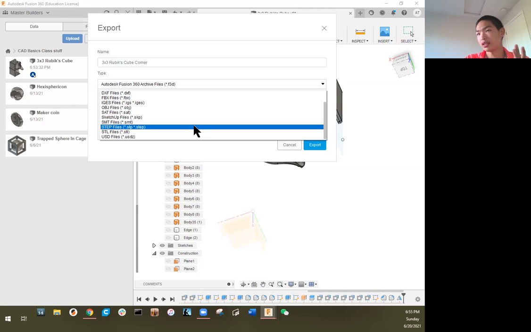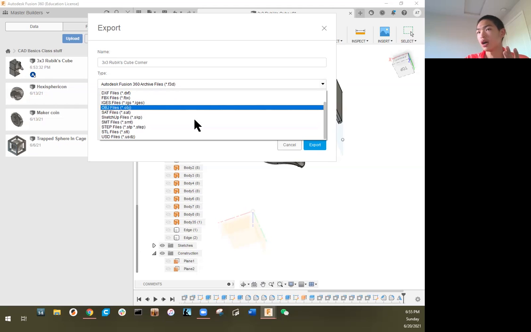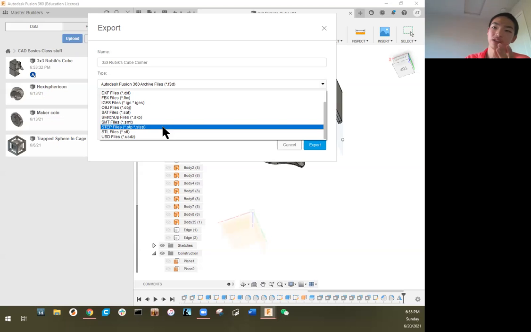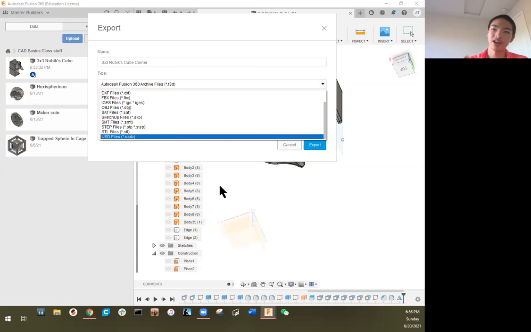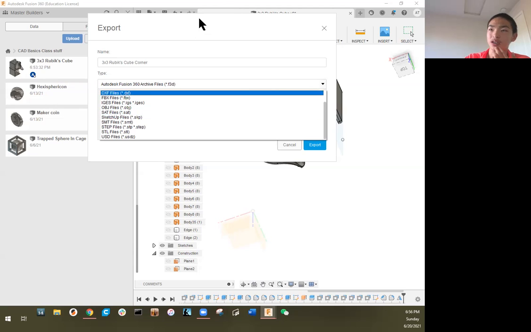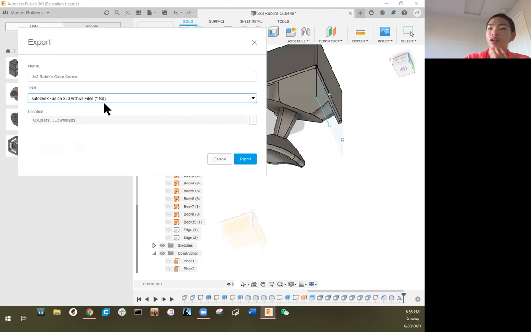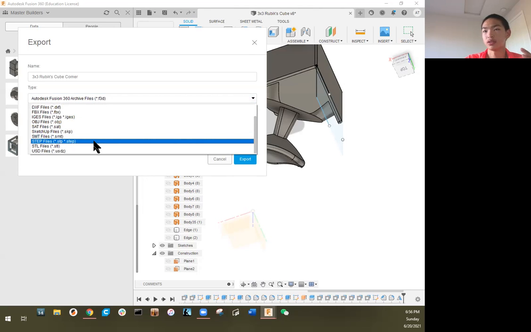The other file that you might use is the step file. So STL and object are very simple files. They tell you just the bare minimum of what you need to know about an object to be able to recreate it. But step file is the file that most CAD softwares use. So if you want to import a CAD design onto Fusion 360, you want to use a step file rather than an STL file, because an STL file will create this kind of mesh and it's pretty hard to work with.